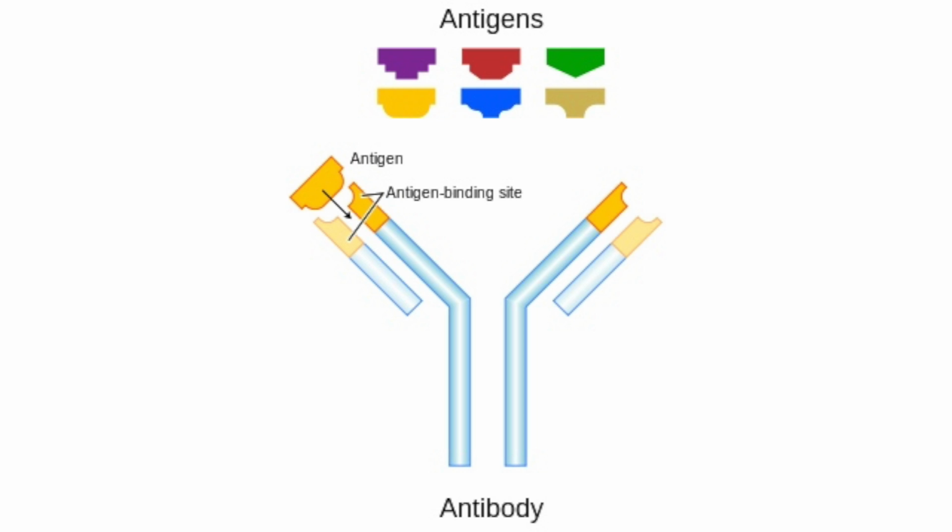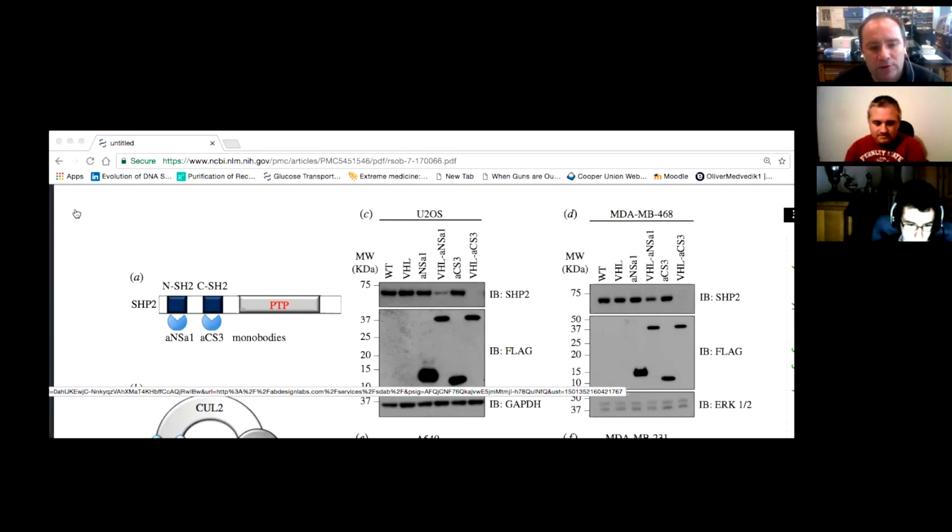Your immune system churns out billions of variations of these, and that's how it can bind to things it hasn't seen before. Anyway, these antibodies are huge in biotechnology. I think about 50% of new anti-cancer drugs rely on some derivative of an antibody. For example, Herceptin is the trade name for an antibody binding to the HER2 receptor, which is a receptor tyrosine kinase that's upregulated in certain breast cancers, right? So that's a big target right there.